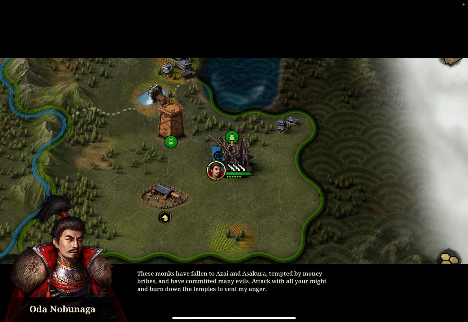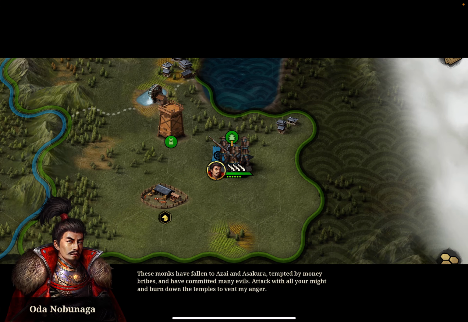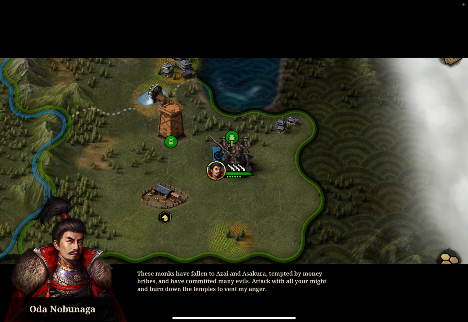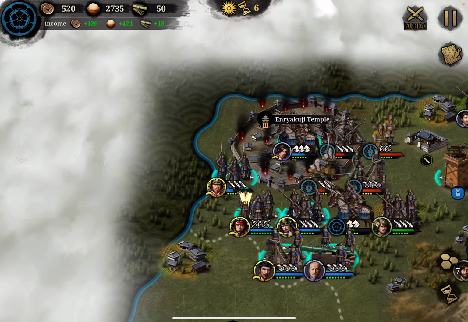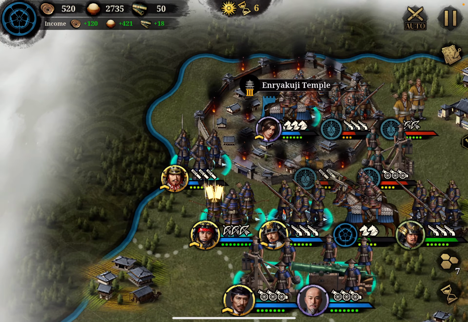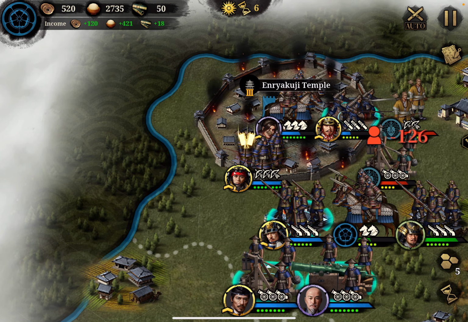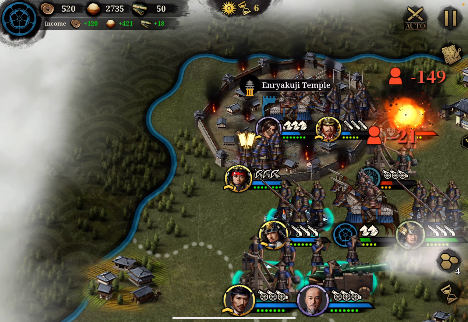These monks have fallen to Azai and Asakura, tempted by money bribes, and have committed many evils. Attack with all your might and burn the temples now to vent my anger. I'm also angry at this Ikki, they've made me fail in many campaigns, and now they're going to pay with all their men.